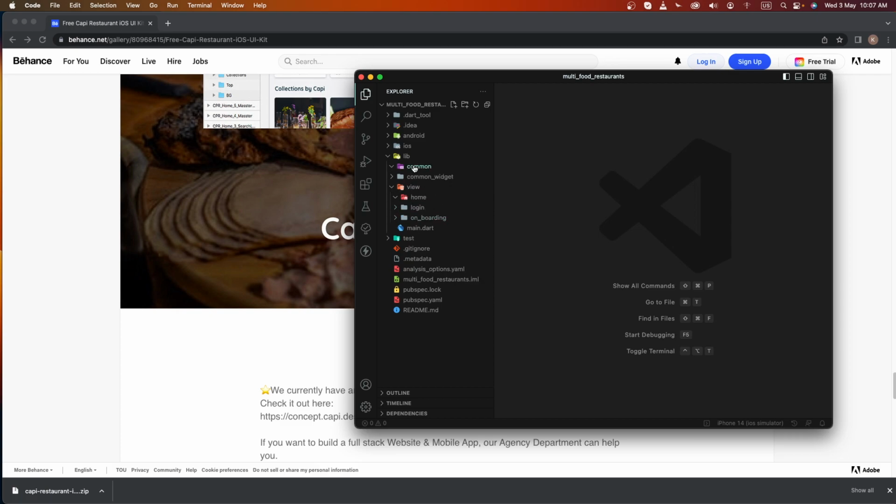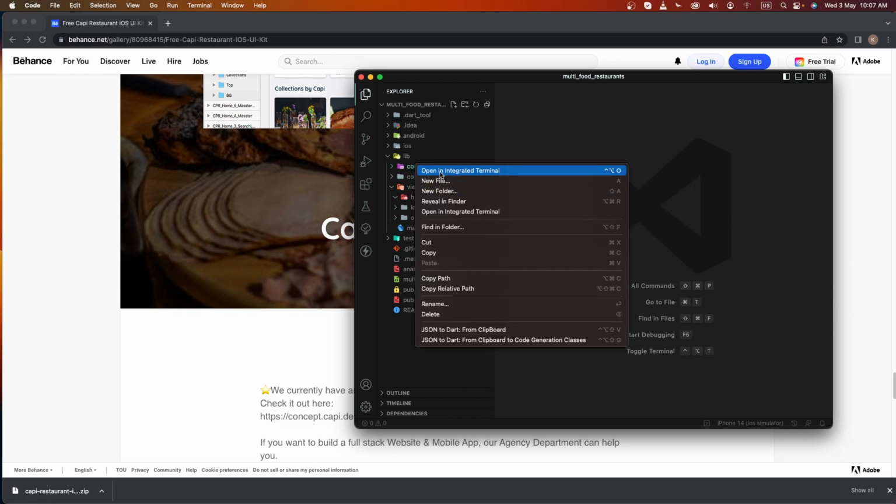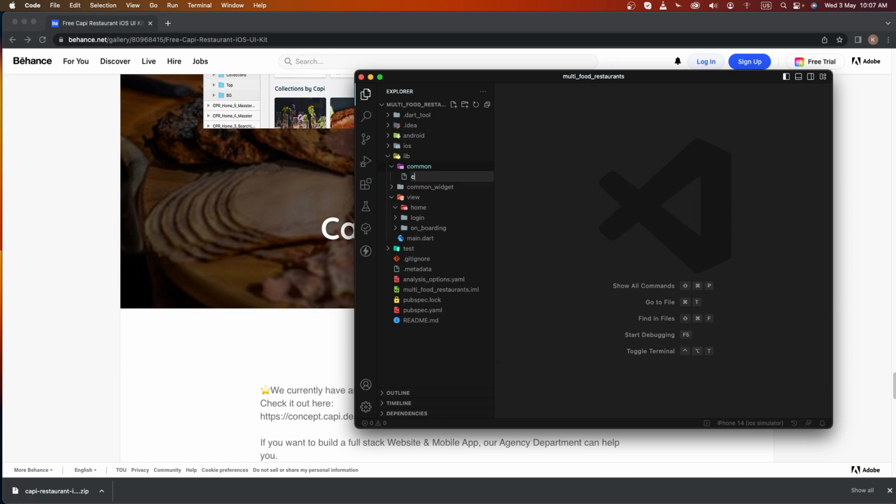Let's create one more thing here, a file, color extension. We need to give the app theme colors and all text-related colors here.